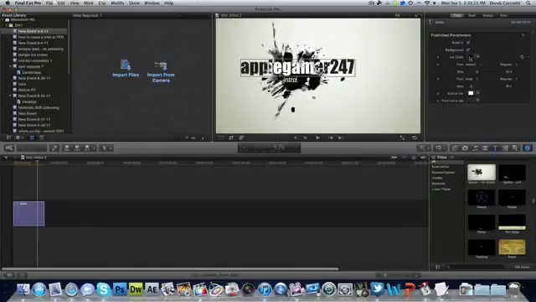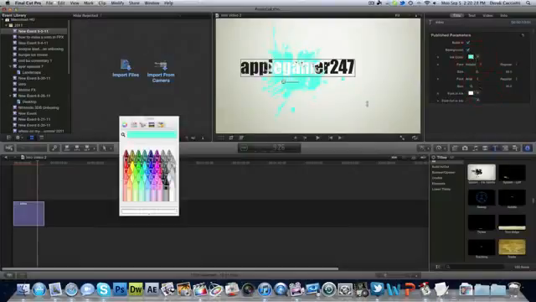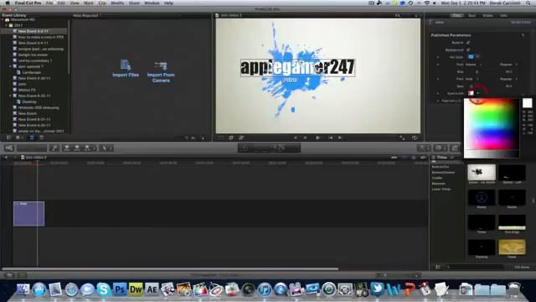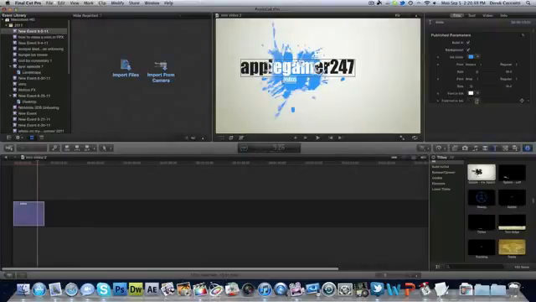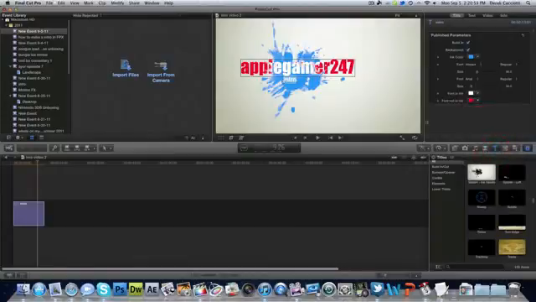Now in the inspector tab you have control over the ink color, so if you want to change the ink color in the background, you can come over here. I'm going to change this to a blue color, or some type of greenish blue color. Let's go to that one, there we go. And then once you're done with that, you can change the font that's inside the ink. As you can see, the font that's in white, you can change that to a different color, but I'm going to keep it white because I like it that way. And then the font ink, let's make this a red. There we go. So that's basically how I make my intro.